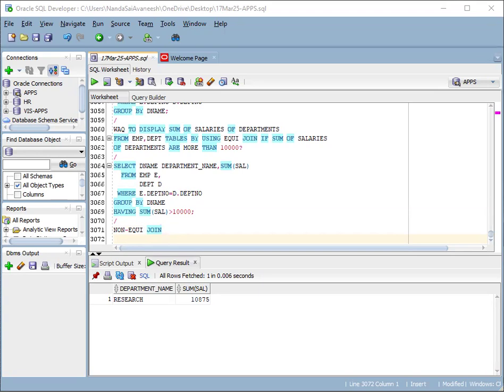In the join condition, if you use the equal operator, that is called the equijoin. Whereas non-equijoin means you should not use the equal operator. Not no operator, only the equal operator you should not use.